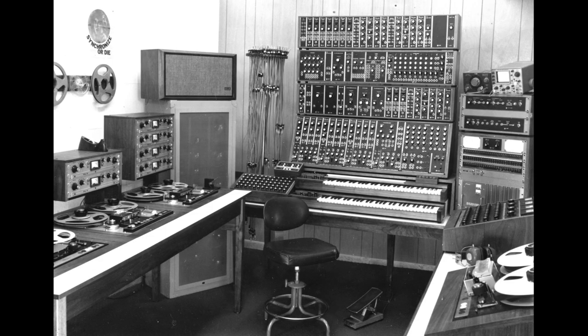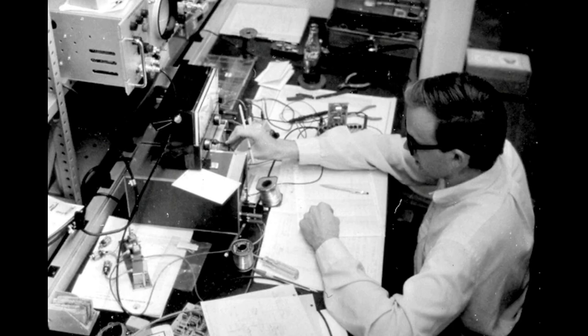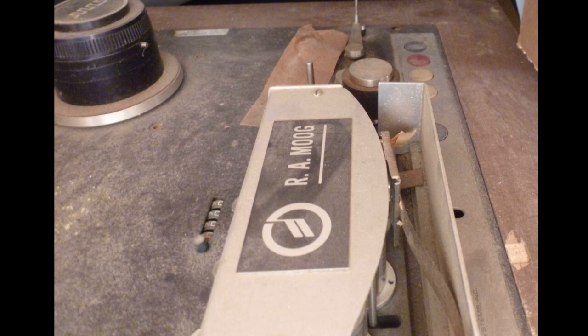The Moog factory and recording studio was in upstate New York in Trumansburg, just outside Ithaca. This is where they designed and created all the original modular patchable synthesizers. Here we see Moog engineer Chad Hunt working upstairs at his desk designing the tape recording systems for Moog. Chad also helped create the McDonald recording system, which was based on a different recorder and had up to eight tracks. The tape machine itself was voltage controlled, giving incredible power over the recording system using the modular synthesizer.